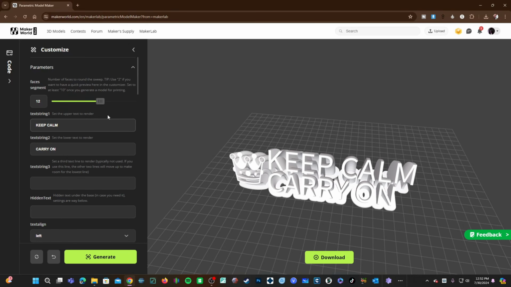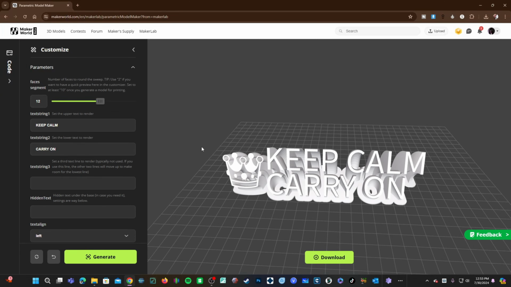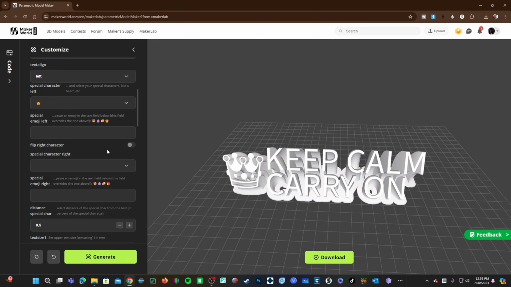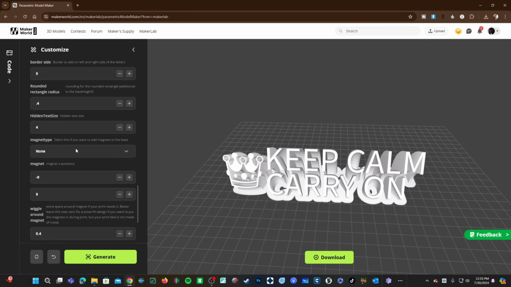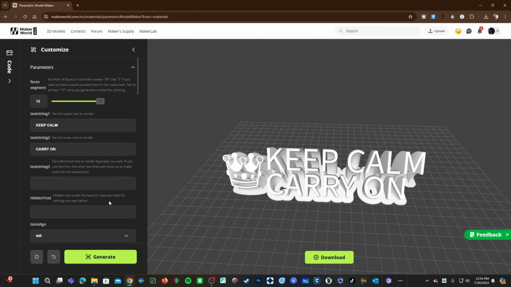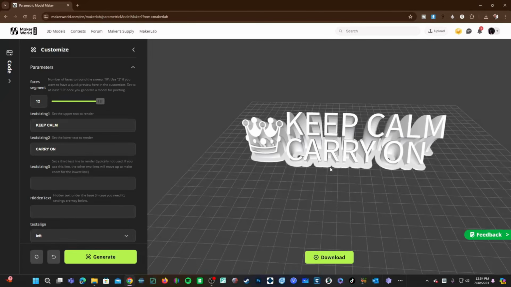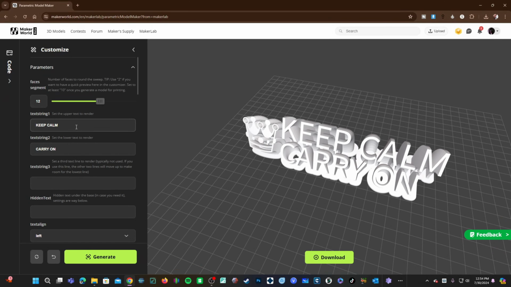Let's have a look at our customization options. There are quite a few. We are going to focus on the basic, most important ones today. Once you have successfully created your first 3D name tag, you can go in and tinker to learn more about some of the more complex options to customize it even further. The first thing we're going to want to do, of course, is type in what we want the sign to say. Mine is going to say 3D Rundown.